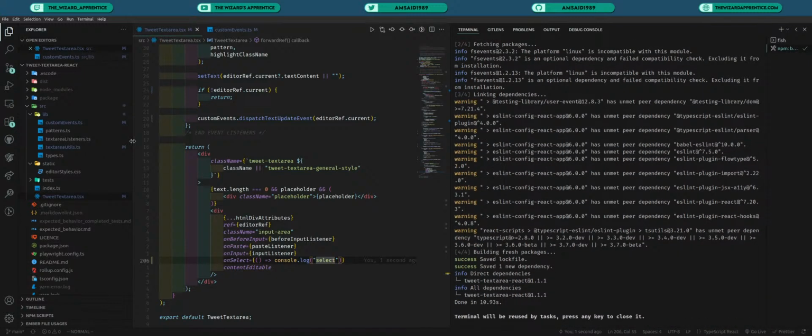Otherwise, we'll have to basically implement custom events on keyboard presses, mouse presses, any sort of thing that the user can rely on to select text and change the cursor position inside the text area.